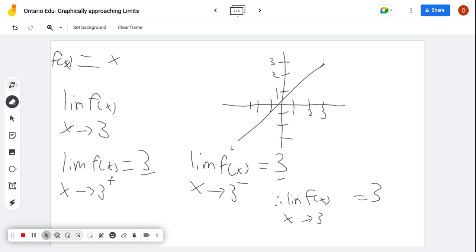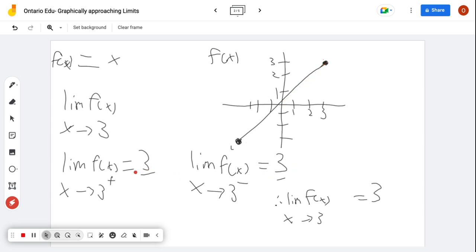So I actually have 2 dots that indicate that this is the endpoint of the graph. Now this gets a bit tricky here, as students typically get confused and make some minor mistakes. So if we're viewing this graph, if this is f of x, when we're taking the limit from the left hand side, again, we simply follow the graph from the left until we reach 3, and we still get the same value, which is 3.